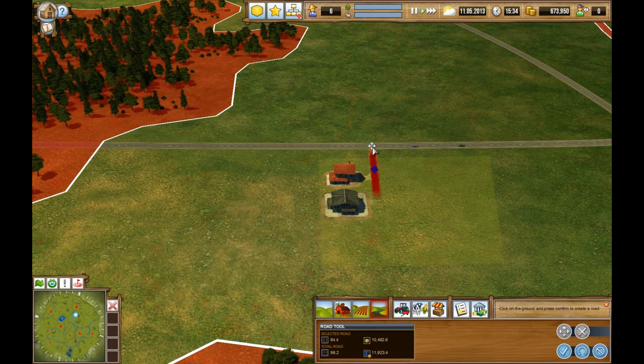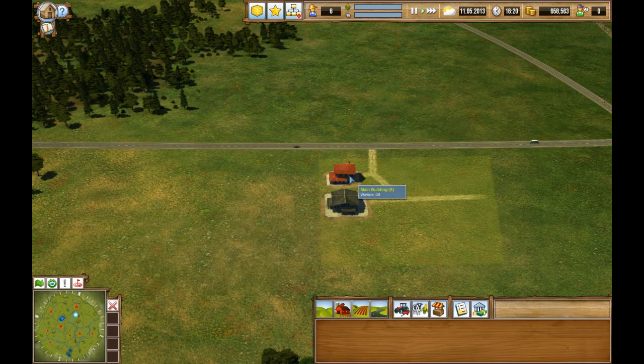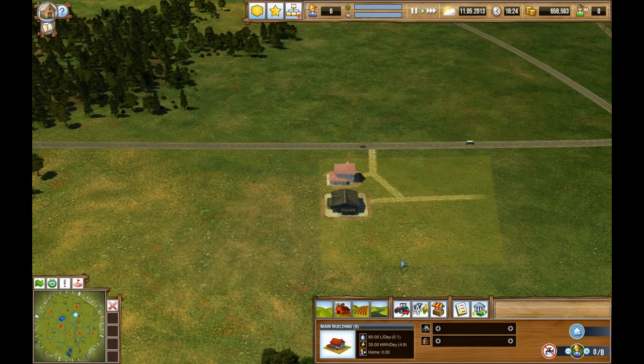So, let's see. I think what I'm going to do here, okay, let's run a road right across. Yeah, that'll do for now. It's not connected to that. There we go. Like I say, sometimes the roads are kind of a pain and take up more than they should. So now we have a garage. Let's go out of road building mode. And we have our main house. And our main building, as you can see, we go down here.